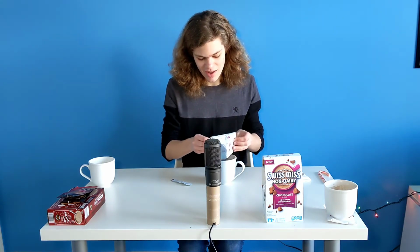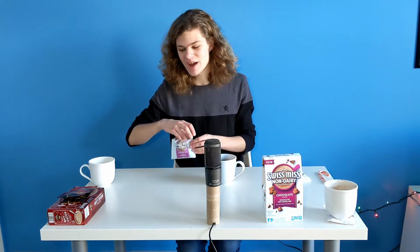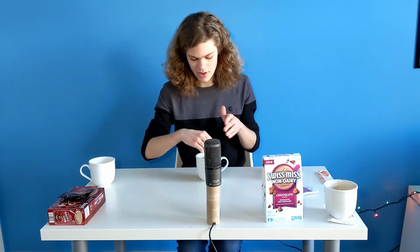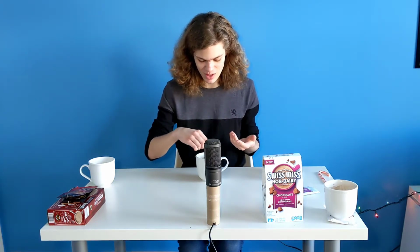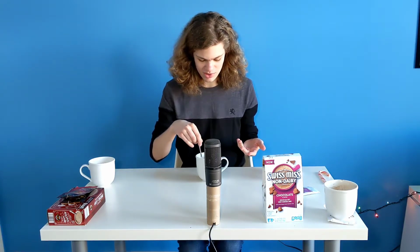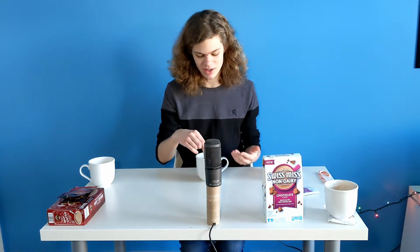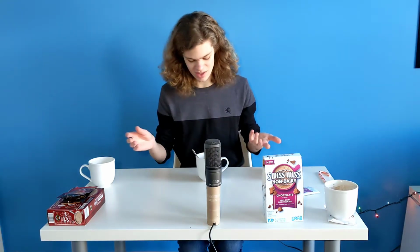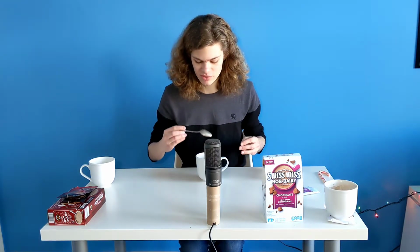I feel it has to taste a little different. Oh, I spilled a little bit. It has to taste a little different because you're not using milk. But if it has dried milk in here, maybe it'll taste pretty similar, or maybe it'll even taste better. I don't know. Right away, it seems like it stirs the easiest of anything I've seen. There's no clumping. It just pretty much dissolves in the water. You don't even really need to mix it. It's just done now. I'm gonna mix it just to make sure. It looks darker than some of the others, I think because there's not that milk in there, that white color. It looks kind of like a coffee. And you can obviously make, I think, any of these with water if you don't have any milk. But I just think milk is kind of the definitive way to enjoy.